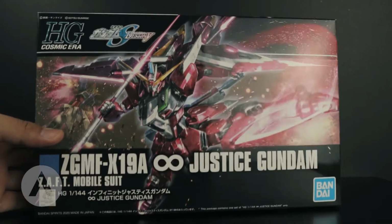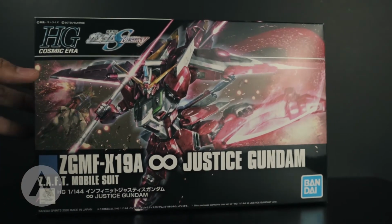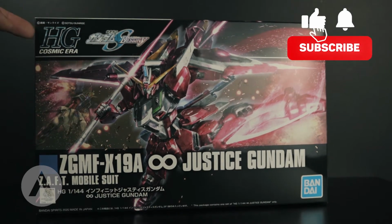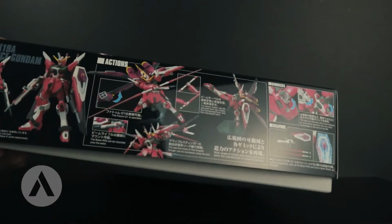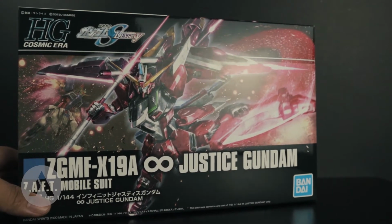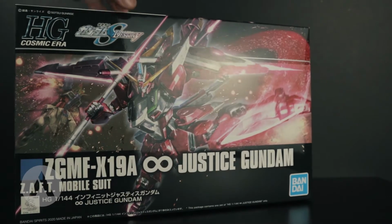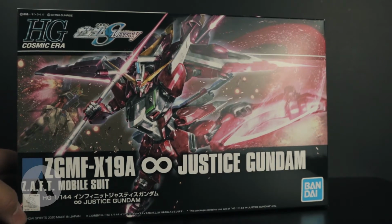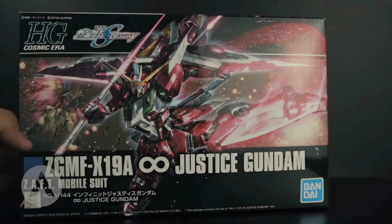This box is a fairly standard size, as you can see. If you're wondering, the size of the box is 29.8 centimeters in length, 18.8 centimeters in height, and 8 centimeters deep. The Infinite Justice Gundam costs around 2,000 yen at the time of this video. And you can see the box art, which I guess is in space, and it looks cool. I like the swoosh effect at the feet there.